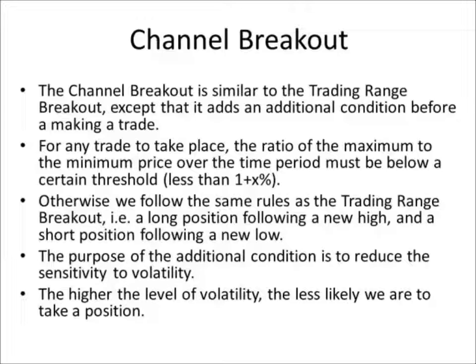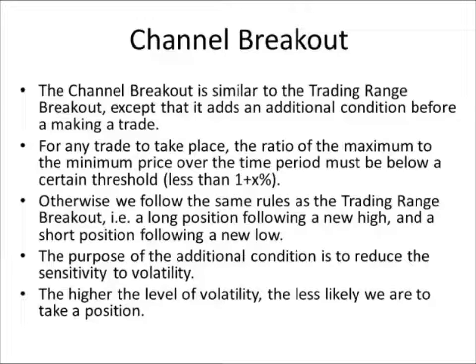And once we have this additional condition, otherwise it's the same, right? So if we have a new high and this additional condition is satisfied, that is the ratio of the maximum is below this threshold, then we can take a position. However, if the ratio of the maximum to minimum is not below this threshold, then we don't take a position.